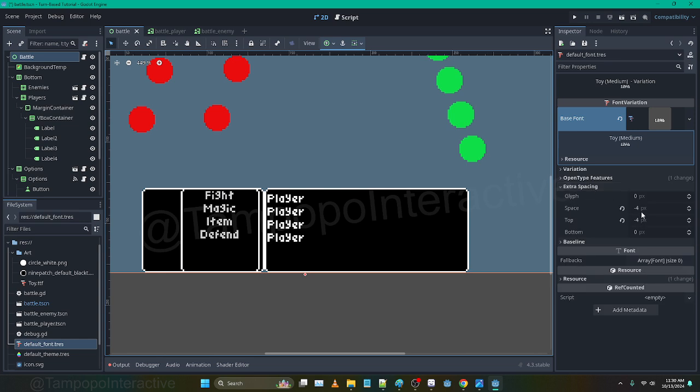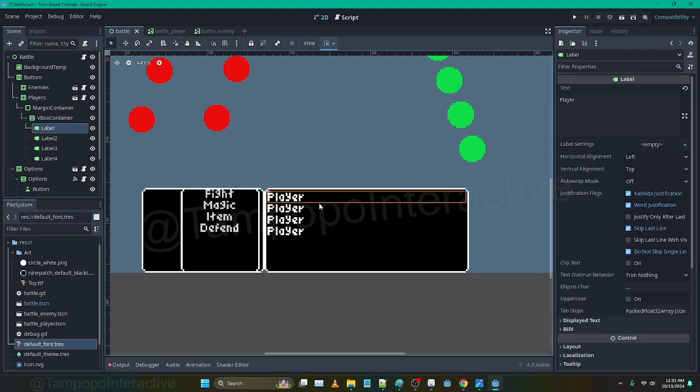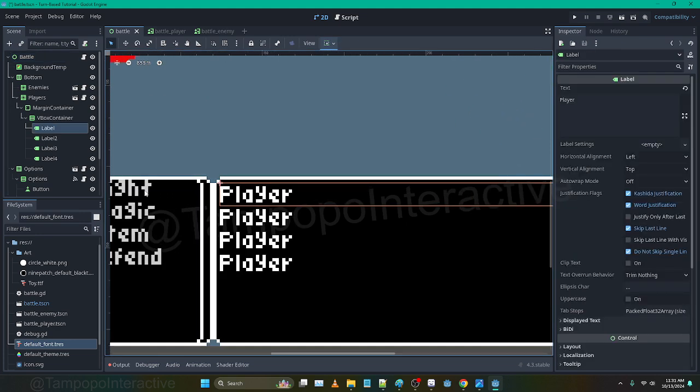I go to extra spacing. I think it's running slow because it's updating it everywhere in the game, maybe. Oh man, that is slow. But this looks right.